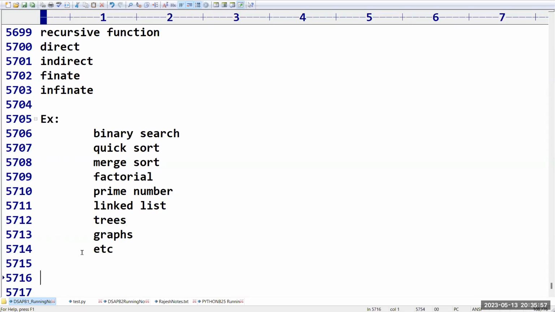If you take a prime number application, if you use iteration and the given number is 100, you have to make 100 comparisons. But the same program using recursion is going to take only one comparison. So 100 versus 1, you can imagine how much difference there is.